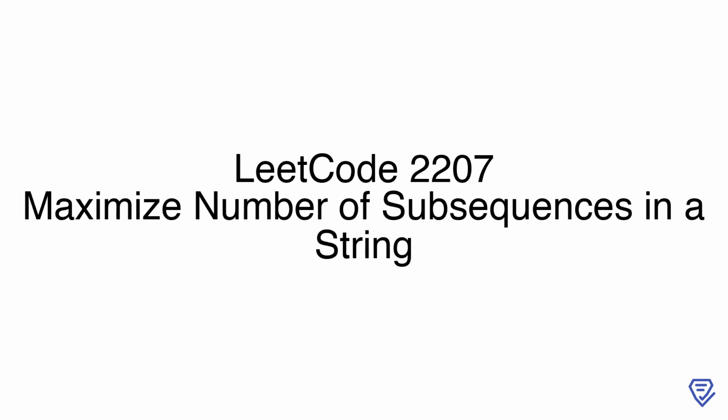Today, we'll dive into LeetCode problem number 2207, titled Maximize Number of Subsequences in a String. In this challenge, we'll explore how to strategically insert a character into a string to achieve the maximum number of desired subsequences. Let's get started with a detailed breakdown of the problem and its solution.